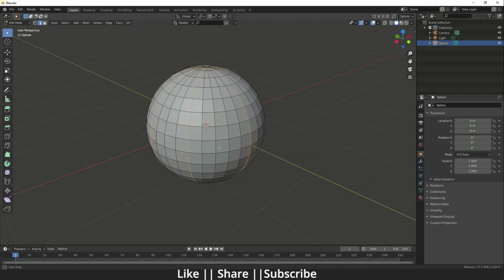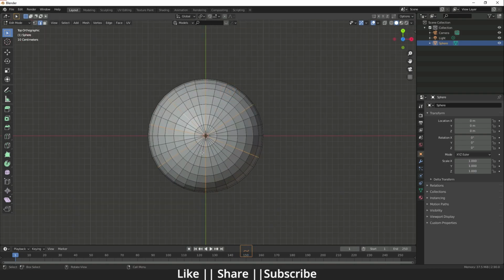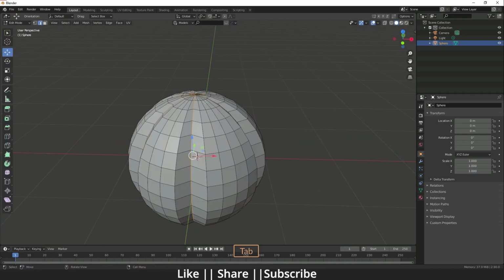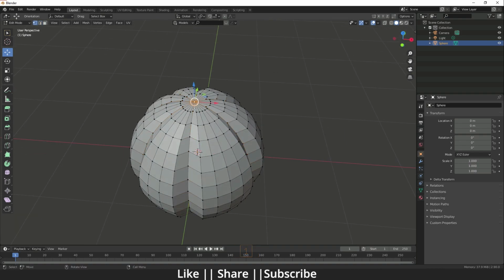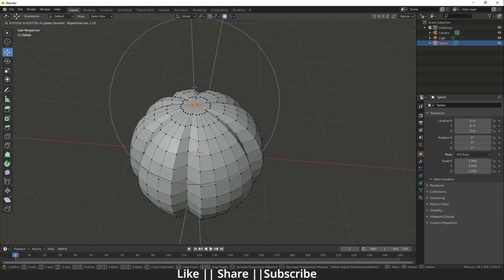So I think it's done. Then I'm just going to scale those edges. For that I will use the scale tool, something like this. Yeah, I think that's fine. After that I will select this middle vertex, and then enable proportional editing, and move this part inside.